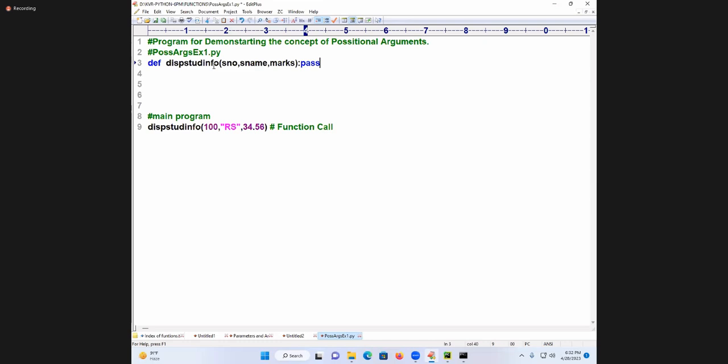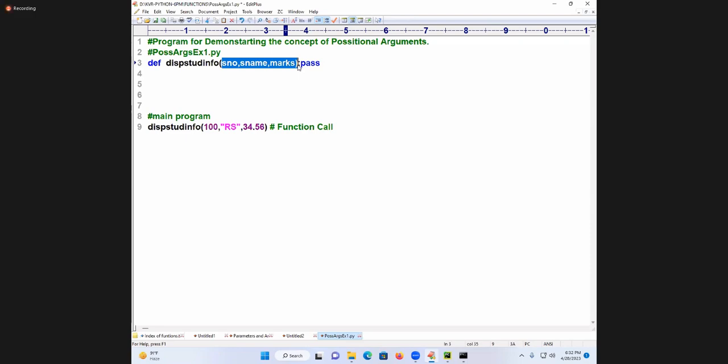Just understand. How many values do you have? 3 values. How many arguments, how many parameters do you have? 3 arguments, 3 parameters. That means 1 to 1, 2 to 2, 3 to 3. What is the meaning called? Positional arguments mechanism.